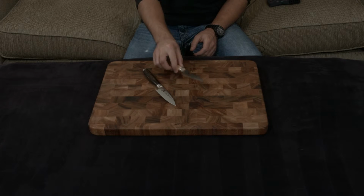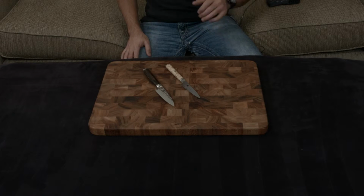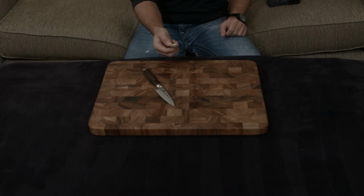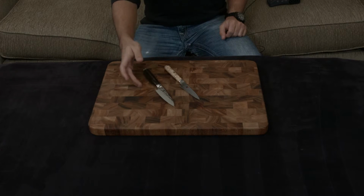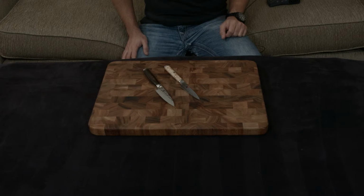On top of that, the Shun is ground down to a 16-degree cutting edge, very respectable. But the Miyabi is hand ground using their 3-step method to an insane 9-degree cutting edge. And as you can imagine, when you have a cutting edge that's roughly 50% thinner than the knife we're comparing it to, it is exponentially sharper.